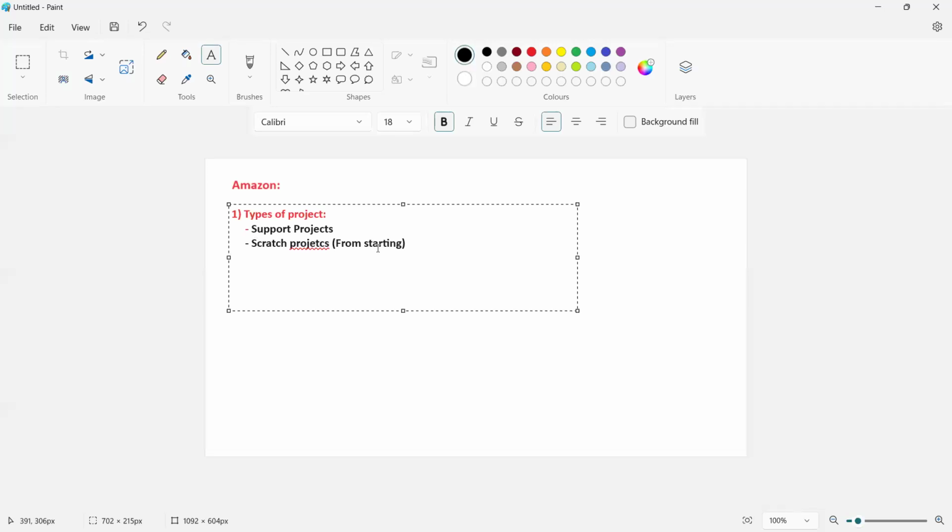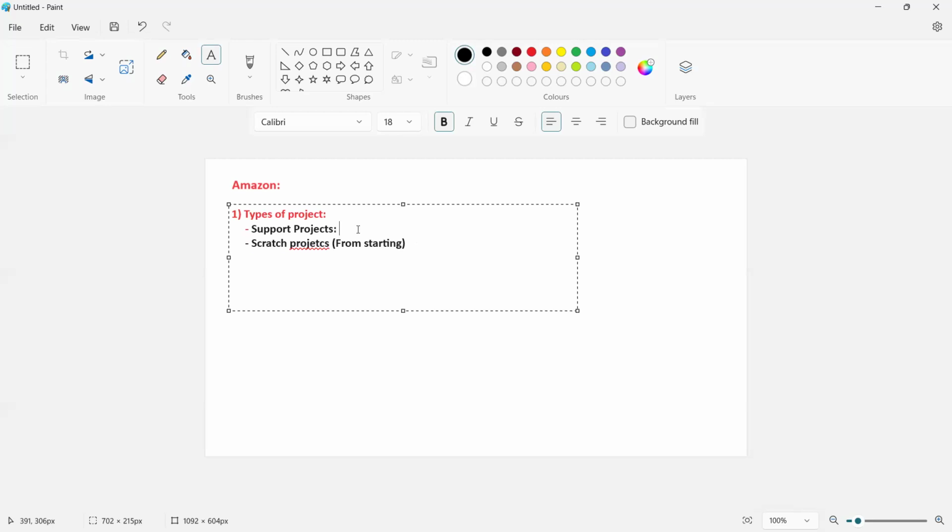What you told is correct for scratch projects: first we have to connect to the database, then we have to build the dashboards. But in case of support projects, that will not be the case. Dashboards are already built and data is already there. So what we have to do is simply support these projects.